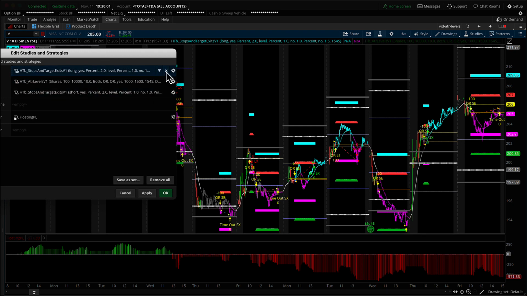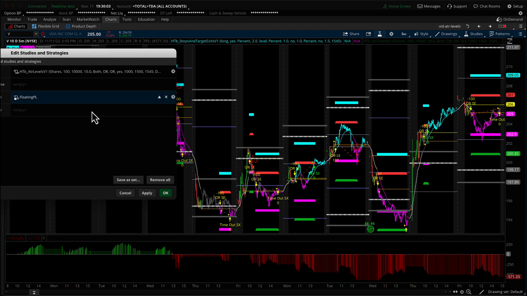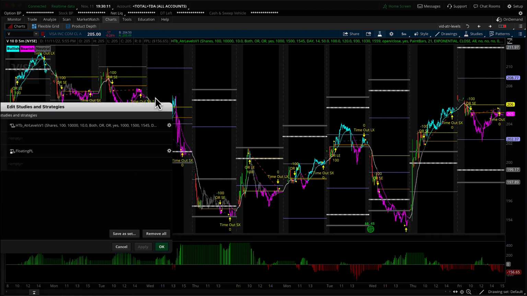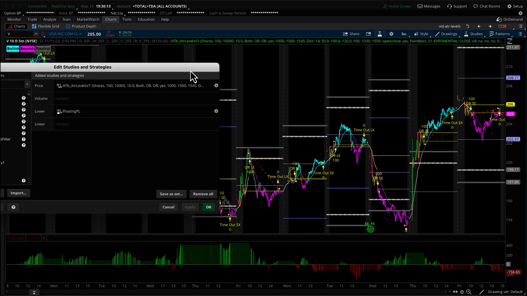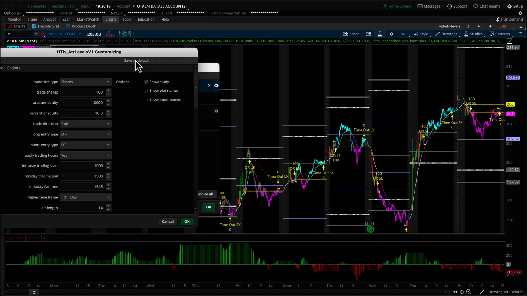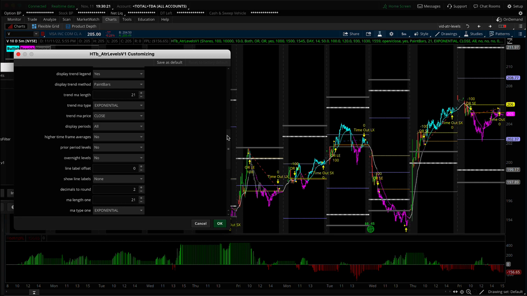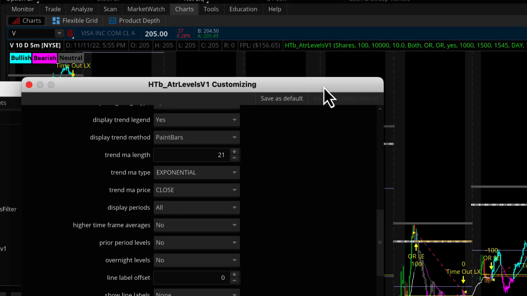Let me take off the stops and target exits, okay? So we're going to disable all of those profit targets and stop loss orders, okay? And I think that'll clean up the chart a little bit. Yeah. And then we can go ahead and examine these next few settings. Again, as I said, these are just aesthetics. It determines how things plot on the chart, colors, and what shows up on the chart and what doesn't show up on the chart. So none of these settings are going to be found in the custom scan or in the custom watch list column. So we're just going to breeze through these pretty quickly.